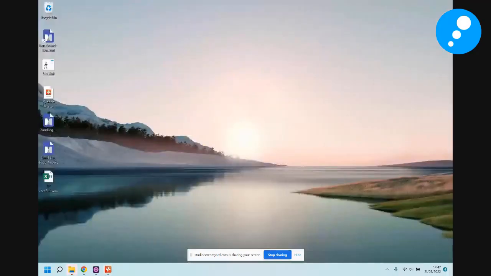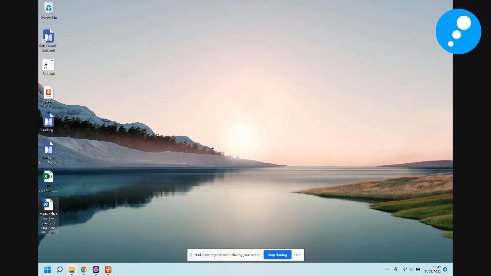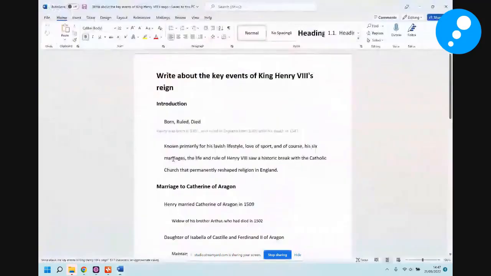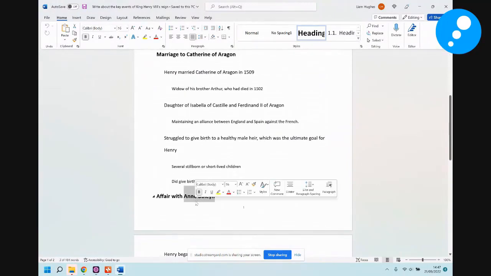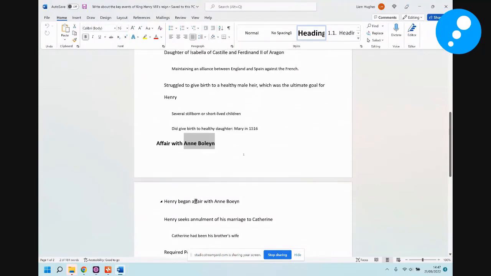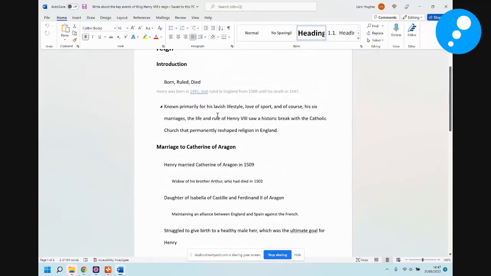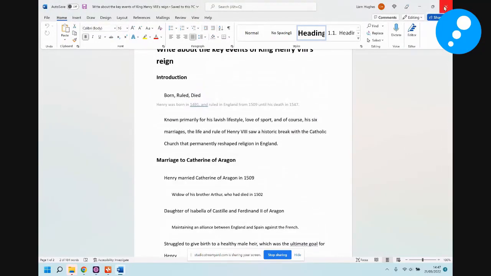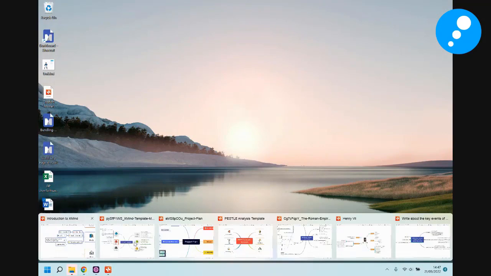So I think that should have gone to my desktop here. Let's have a quick look. There you go. So here's our written document. This has just gone clockwise around the Xmind map, and it's just given us that introduction. There's Catherine, and there's Anne, and so on and so forth. So now it just becomes about turning this into slightly better written prose. And you can see the structure is built into this document. Instead of just starting with a blank page, we've got something far more complete, far quicker.